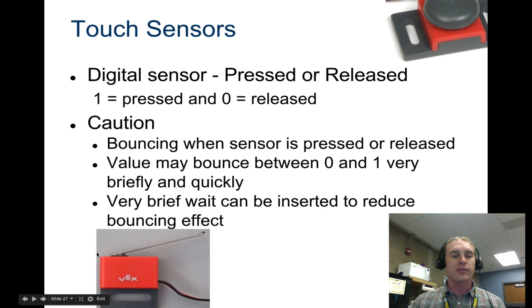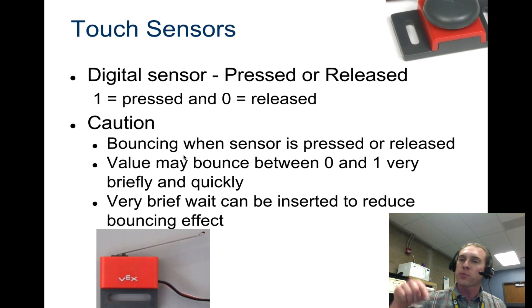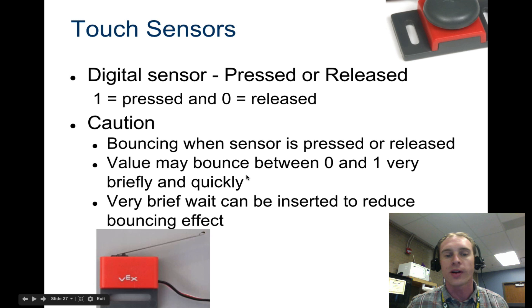So touch sensors, your buttons, you have this one down here on the bottom, and then you have this other button way up here on the top. If you push it in, it turns it into a 1 in the computer. If you release it, it turns it into a 0. So here's your caution. Bouncing can occur when a sensor is pressed to release. If you push that button, it might go 1, 0, 1, 0, where it bounces between 0 and 1 very quick. And if that's the case and you say until bump, then turn the motor on, until bump again, turn it off, it might go on, off, on, off. And then you never even saw the motor turn on because it read that bump switch twice really quick. So if you want to eliminate that problem, which I would suggest you do every time, you can put a very brief wait.